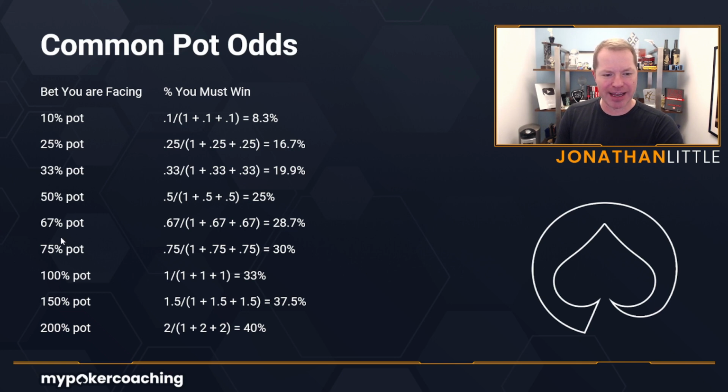If you're facing a pot size bet, now you have pot divided by the pot plus the pot size bet plus the pot size bet, which is 33%. If you're going to win 33% of the time or more, you need to be sticking around in these scenarios. If you're facing a giant bet of 2 times the size of the pot, you're going to find most people fold to 2 times the size of the pot bets with almost everything, by the way. But the equation here is 2 divided by 1 plus 2 plus 2, which equals 40%. So if you're going to win 40% of the time or more facing a 2 times pot size bet, you should continue.